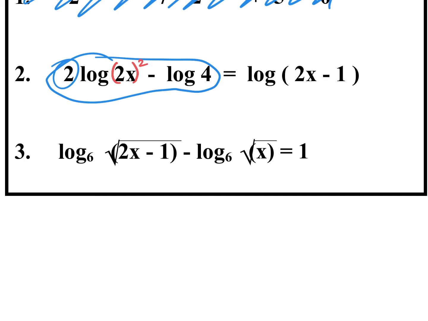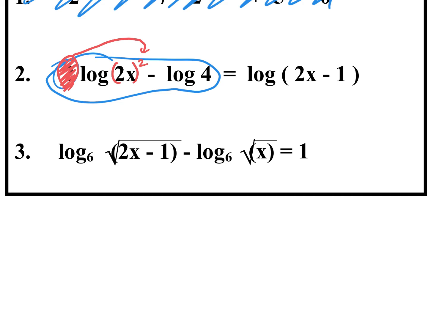All right, how many of you caught that when this 2 has to move up, it has to square both of them? How many of you caught that? Or should you just randomly pick the x? Like, that is a 2x. Why would you just square one of the two things?